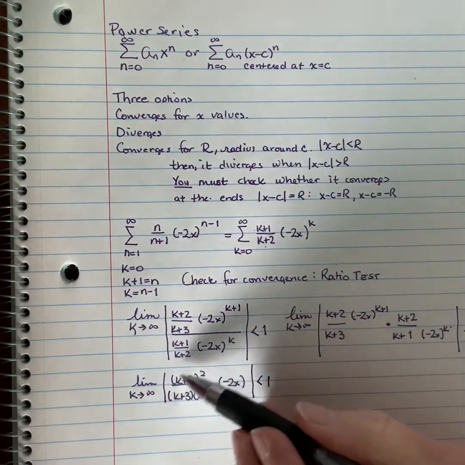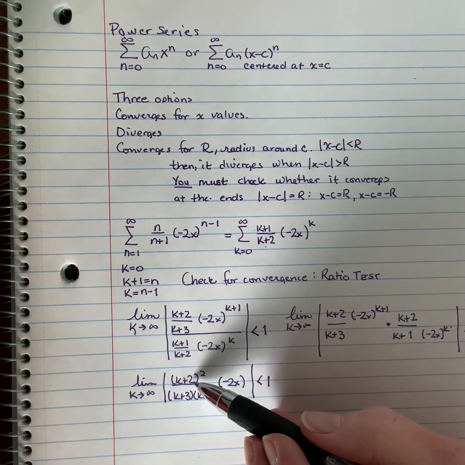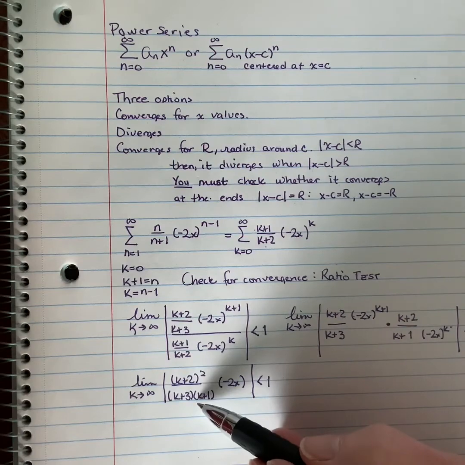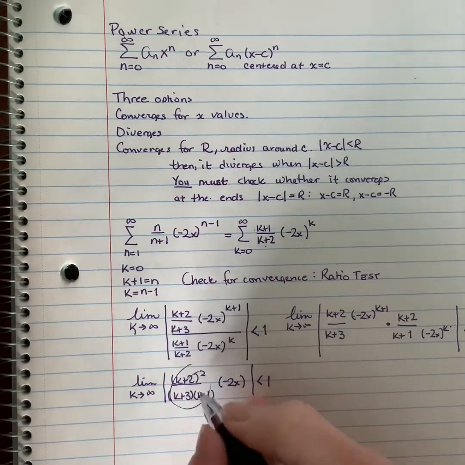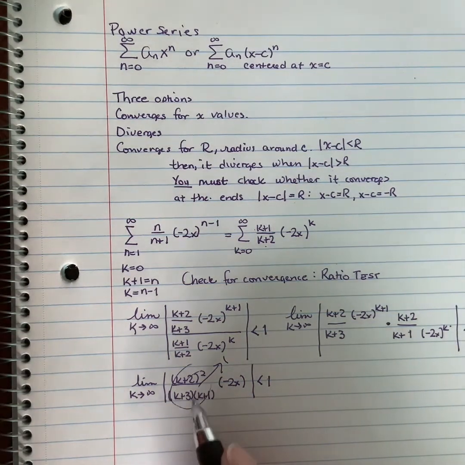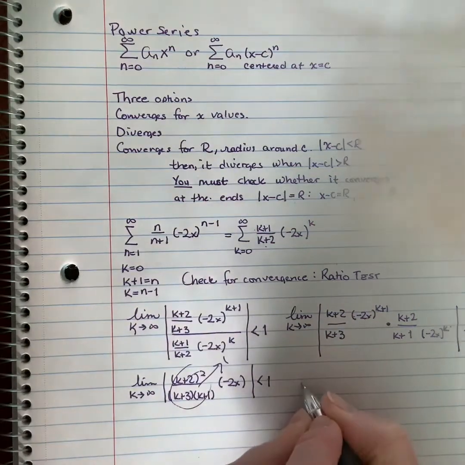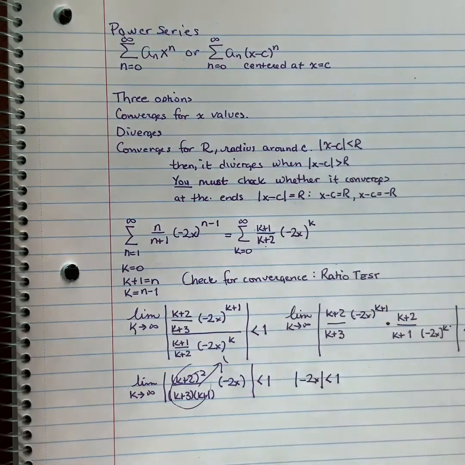Well, you can use L'Hopital's rule. You can use all kinds of work to do the limit here. You're going to have k squared plus 4k plus 4 here, and here you're going to have k squared plus 4k plus 3. The limit of this fraction right here is going to be 1. Now, I didn't do the work, but you can figure that out with L'Hopital's rule or some other version. So that goes to 1. And so what we end up with is, that's the only part with k. So the limit has actually been taken, and what we end up with here is this: minus 2x in absolute value is less than 1.